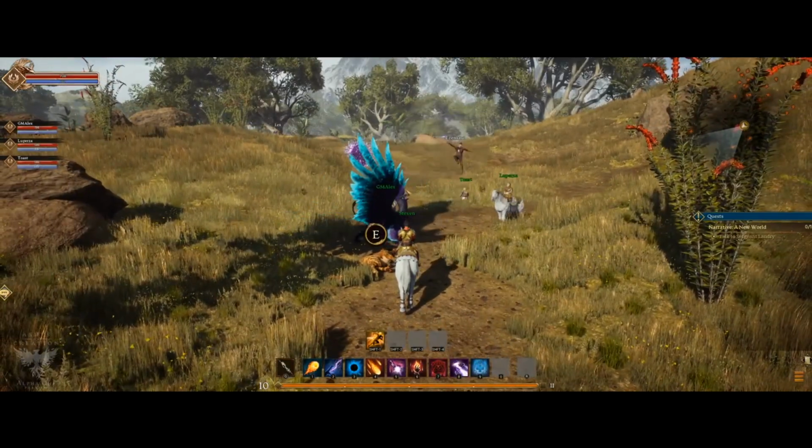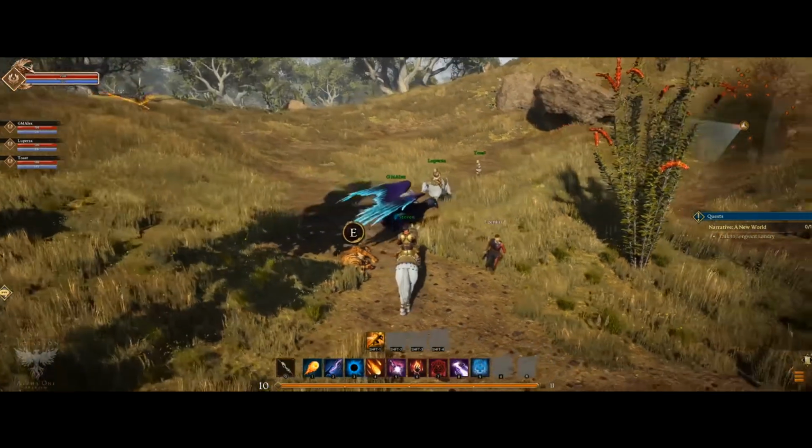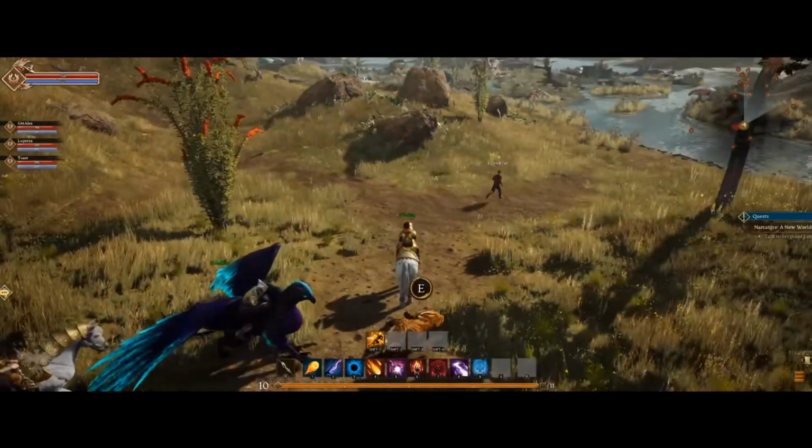So classes in Ashes of Creation are actually broken down into archetypes. Whenever you first start the game, you're going to choose a primary archetype. And then whenever you hit level 25, you're going to choose a secondary archetype. Those two archetypes combined is what is considered your class as your character. So it's a little bit different take on the way the class system works.